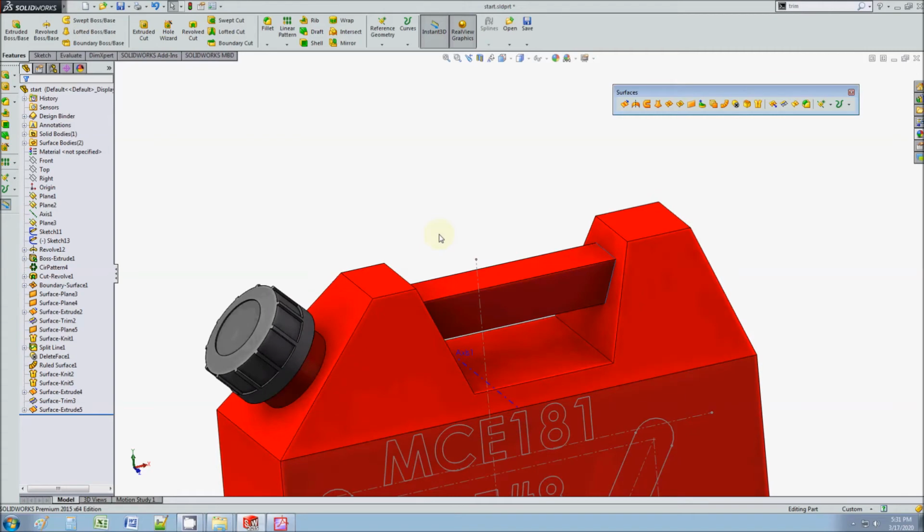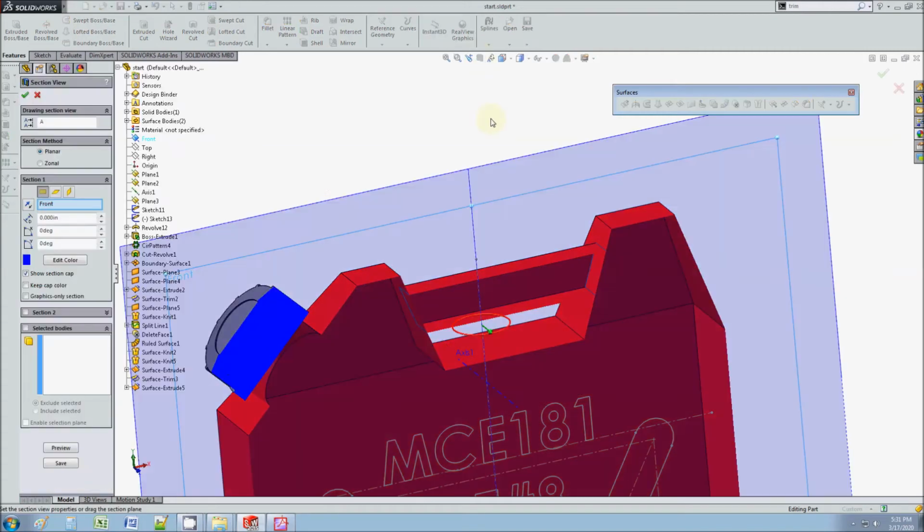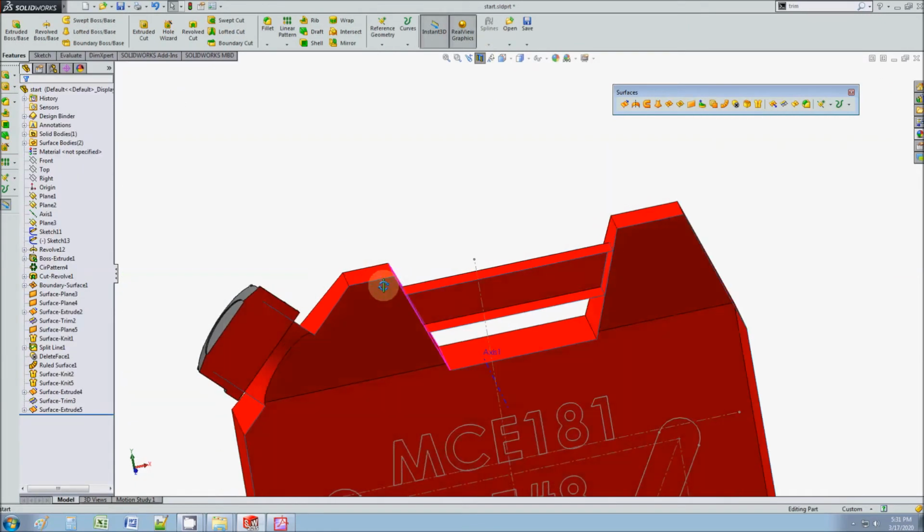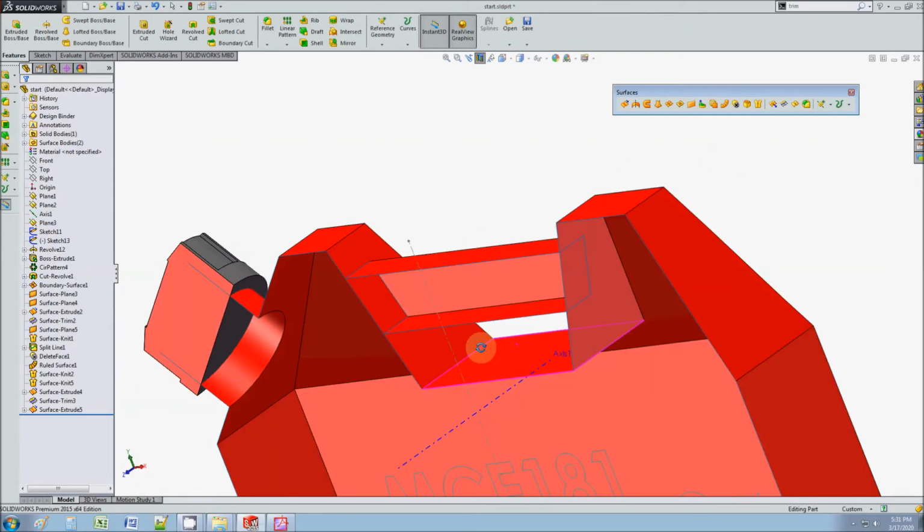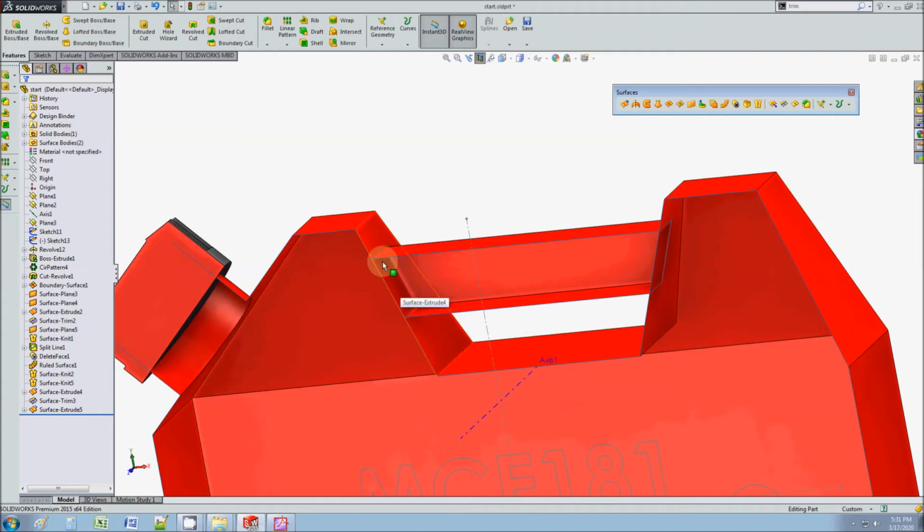Now I need to knit this to that. So if I do a section view, that's okay. But you see how I have a surface here? That's not going to work. In surfacing, you have to create a shell that touches itself exactly at its edge. You cannot have a T. You cannot have a branching surface.